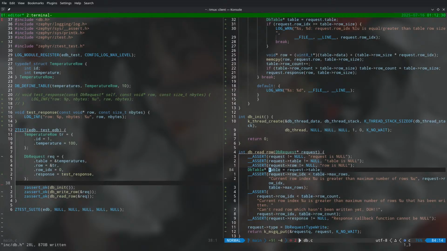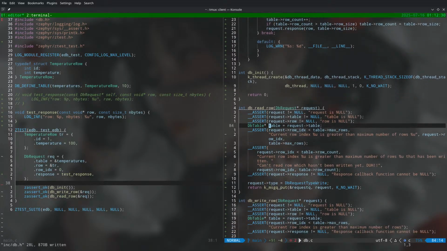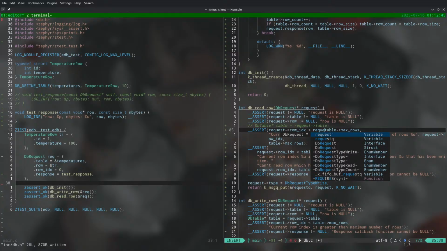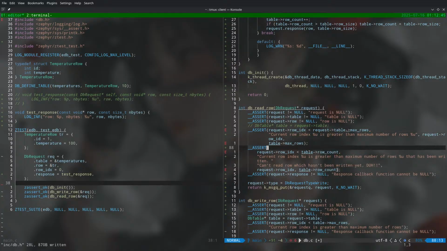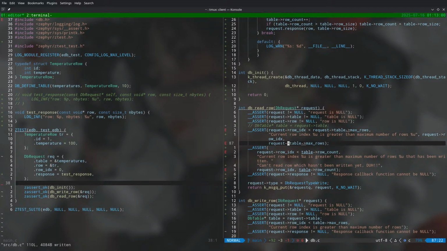Why do I have this in here? This is sort of an eyesore. Structure or union.